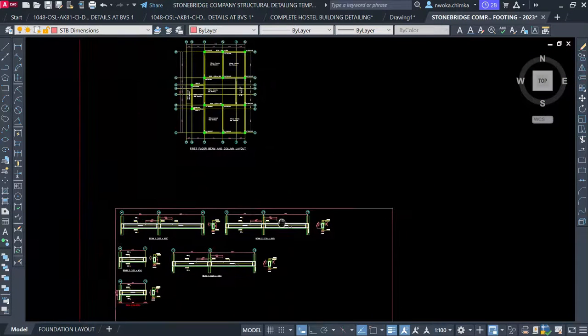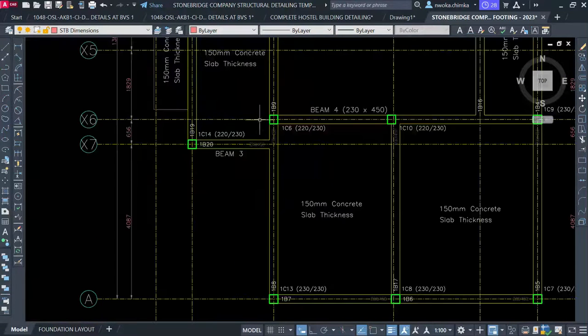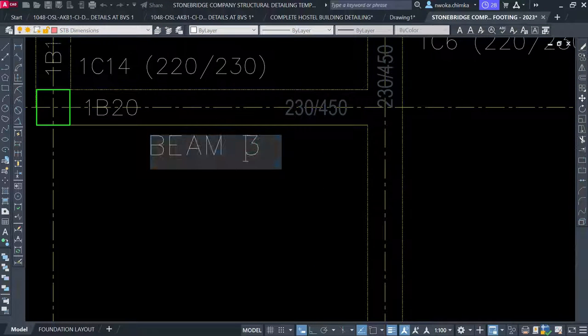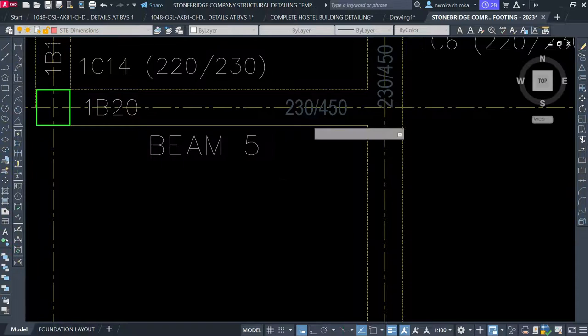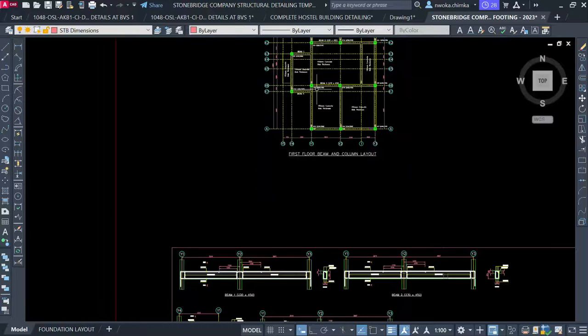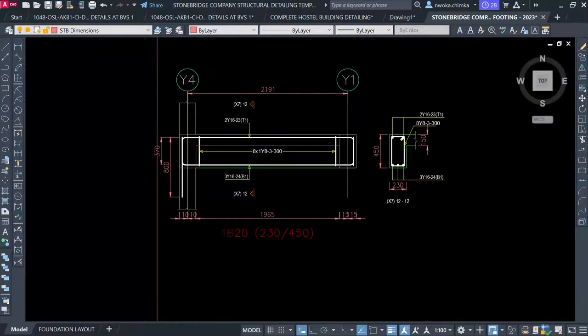So I'll go and name this beam. The last one was 4, so this one should be 5. If you want to name it by 2 number doors, it's still okay since they have similar properties, both in length, depth of beam, and reinforcement. But let me just call it beam 5 and remove this one that is inside here, and now attribute this beam to beam 5.